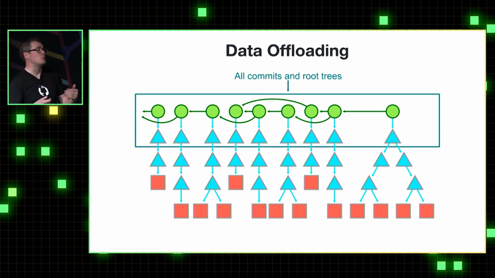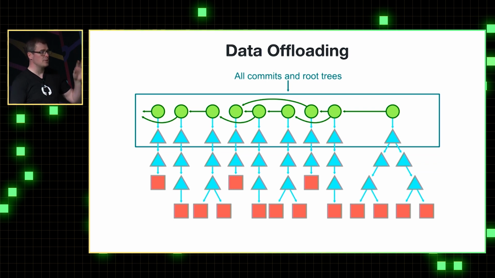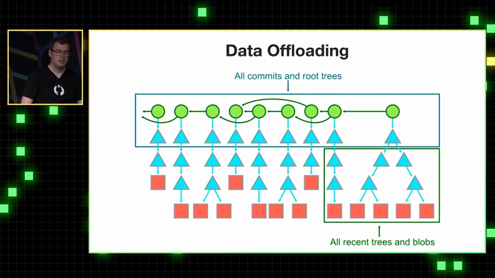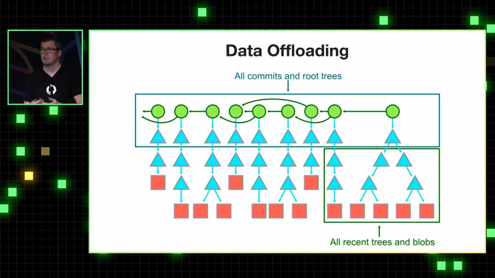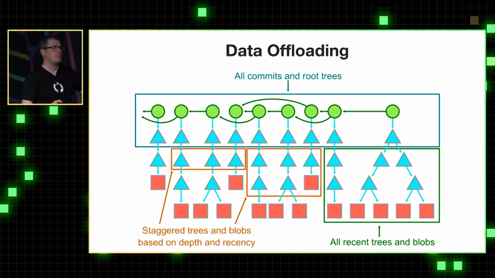But further, all their root trees are really going to be delta compressed well, and they're also very frequently used by Git commands. So let's consider all commits and root trees as important critical data. Let's also think about objects reachable from the root trees of recent commits as being important, because these are likely to be used as you're doing checkouts across branches at the tip of the repository. But as we get further into the history, we don't need objects at the really deepest points. Because as we do history walks, we're less likely to be focusing on any specific path.